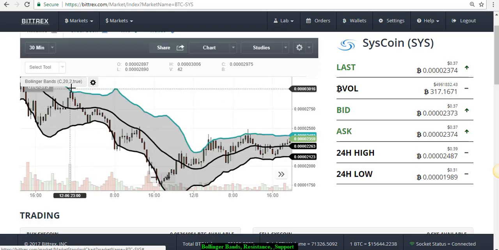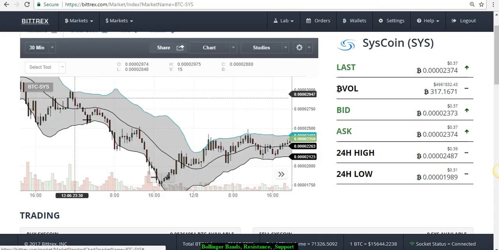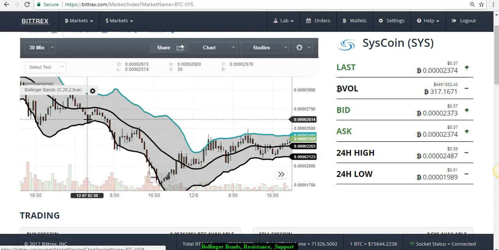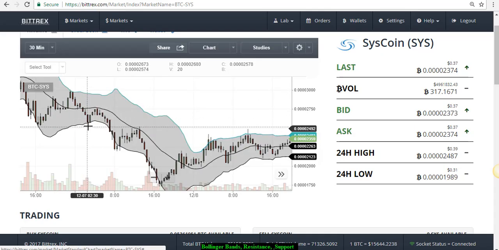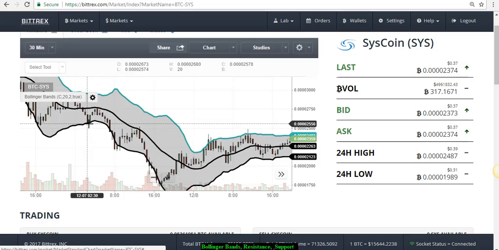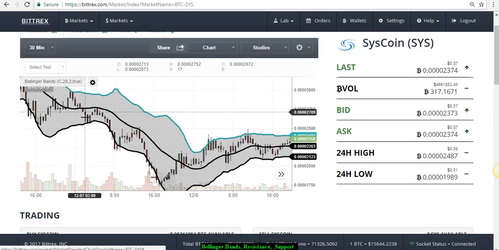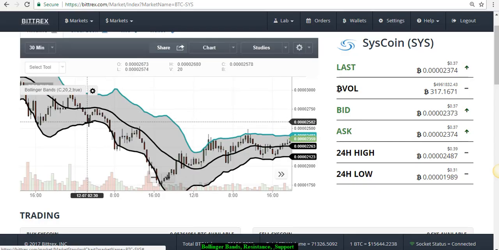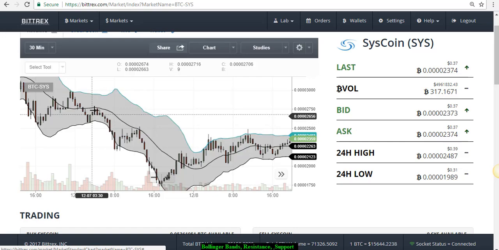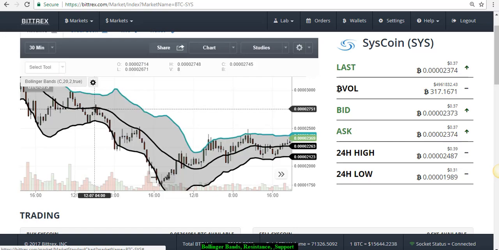So when it does this, goes through the top Bollinger Band, oftentimes it's going to plummet, go into a bear market towards the bottom Bollinger Band. When it hits and goes through the bottom Bollinger Band, it's usually going to bounce back up. When it hits the bottom Bollinger Band, prime opportunity to buy. It goes back up. You make some sells.